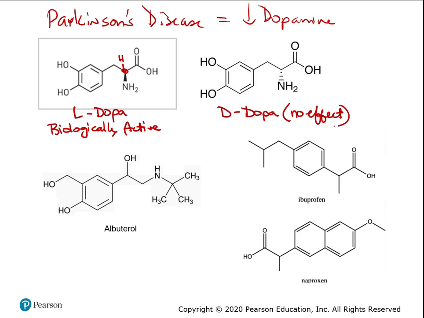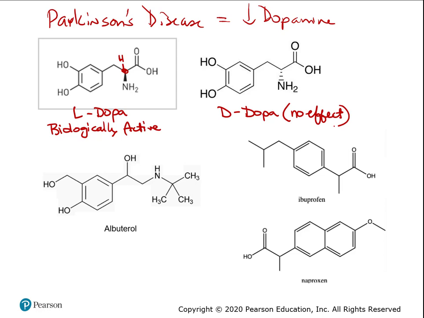If they used just exclusively the L form, it worked great. And so that became, with the pharmaceutical companies, like kind of like a light bulb. We've got to make sure that we check all of the chemical structure of molecules. So albuterol is a bronchodilator. It has a chiral carbon. Same thing with ibuprofen. Same thing with naproxen. Same thing with Tylenol. They all have chiral carbons. And one form is biologically active and the other form does nothing.